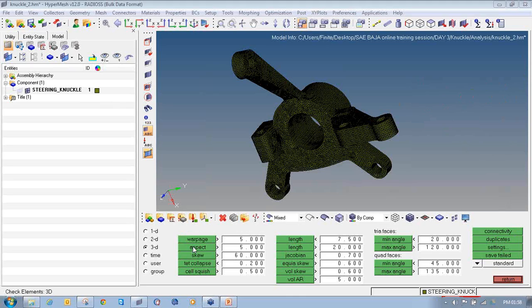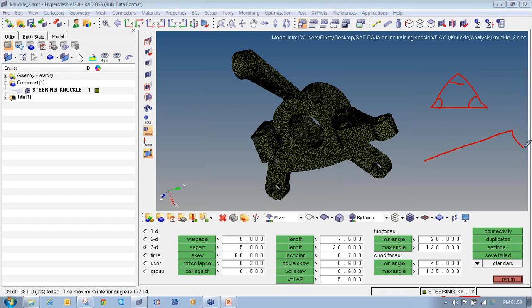For 3D elements, we generally check aspect ratio, that is the ratio of minimum length to maximum length, then tet collapse, minimum angle and maximum angle. This minimum angle is the minimum angle of the tria face. So this is the tria face of a tetra element, and this angle is the minimum or maximum angle.